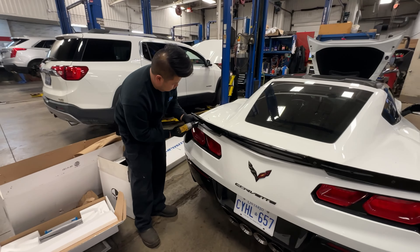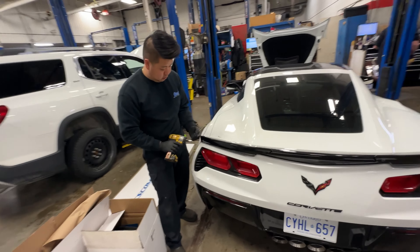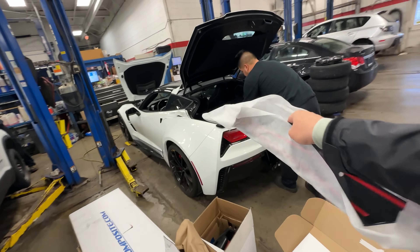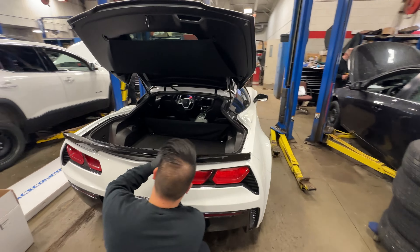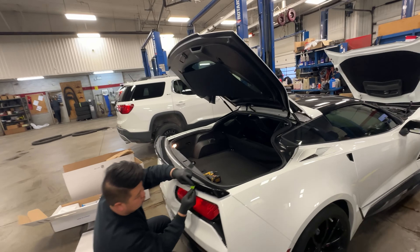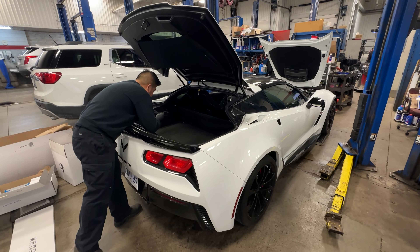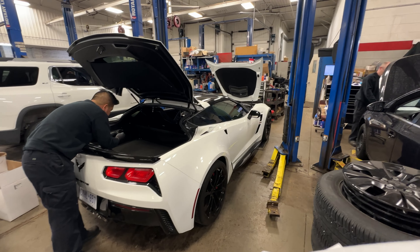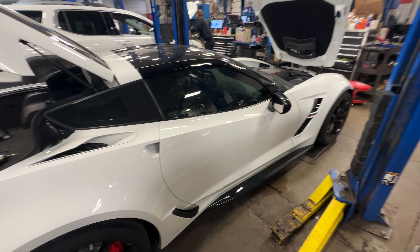Alright, we're getting right into it. Phil is working on the first aesthetic modification — I say aesthetic, but I guess technically it is air downforce performance. In here is a wicker bill or a winglet for the wide body spoiler. This is the level one aero kit that comes from the factory. Joseph from ACS Composite is above and beyond in everything that he does. He does a design session, and through that design session there were a couple of things that I ended up changing, and I trust this guy — I've known him for over six years now. He went out of his way to help me out and be cost effective.